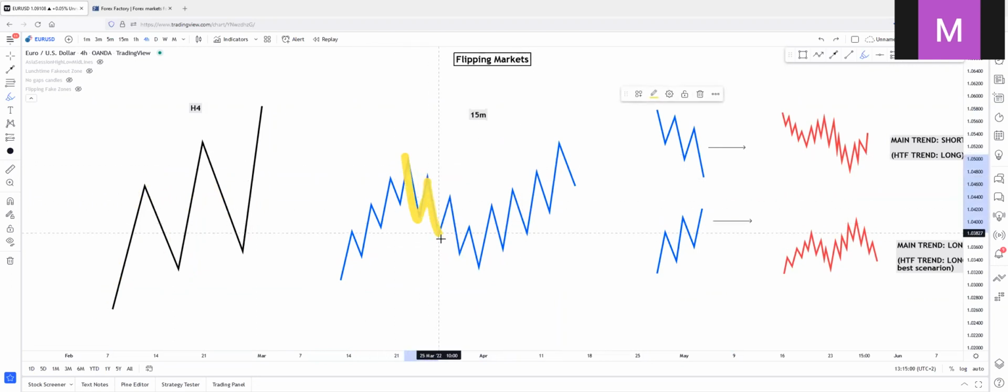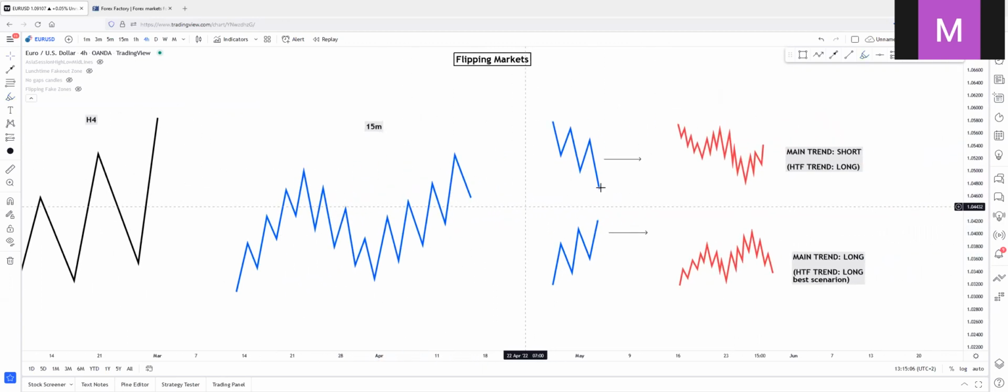So we can expect a reaction on some sort of 4-hour demand zone right here, right? So these movements will be the main trend of the 50-minute structure. And inside of these movements, we will have a completely different structure on the 1-minute chart, because on this leg, this will follow the main trend movement on the 1-minute chart, right? So this leg will follow the main trend on the 1-minute chart too, because it will create a series of lower lows and lower highs. If it creates a pullback and respects the supply zone, this will be the counter trend movement of this overall 50-minute movement. These small pullbacks will be the counter trend movements on the 50-minute chart. And these counter trend movements will be looking like this on the 1-minute chart, right? Creating a series of higher highs, higher lows, higher highs, higher lows.